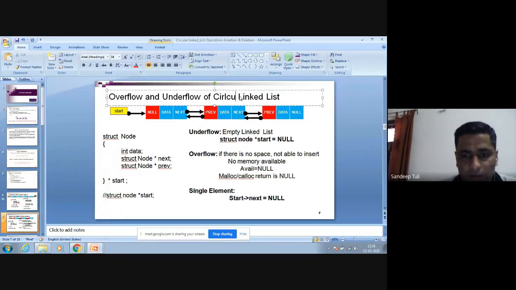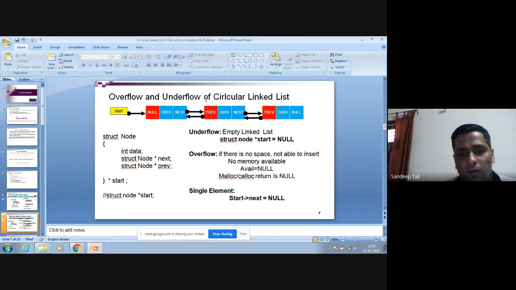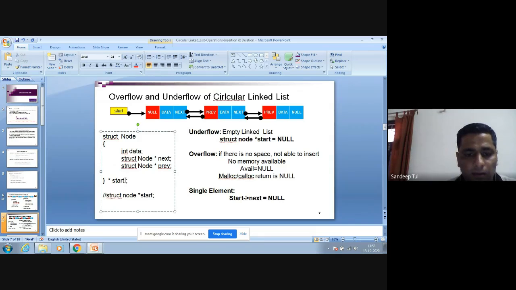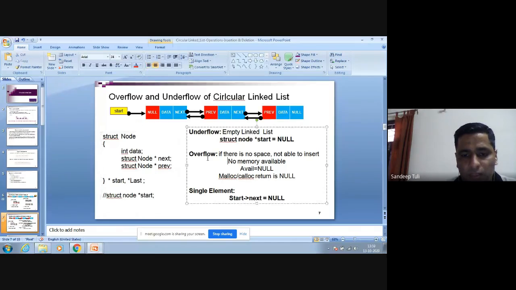What I am trying to say is that in every kind of data structure you should have overflow and underflow conditions every time. You should remember all of these, because they are asked a lot in vivas and at the time of interviews.